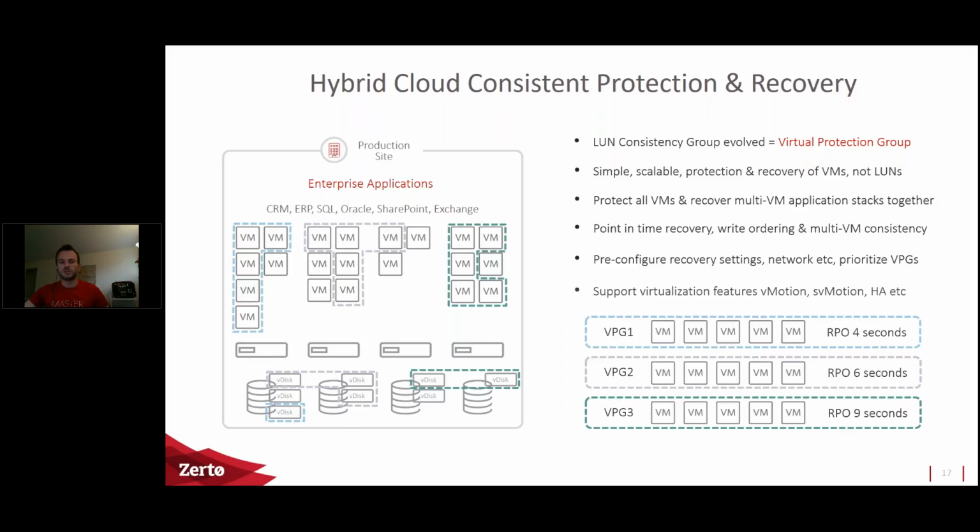And once you've created this protection group, all the day-to-day changes that you make in a virtual environment are going to continue to work. There's no impact to doing a vMotion, storage vMotions. If you add a disk, the new disk is synchronized. So all the reasons why you use virtualization, you can carry on doing them, and Zerto is going to carry on replicating with this consistency, whether it's on-premise or to the cloud.